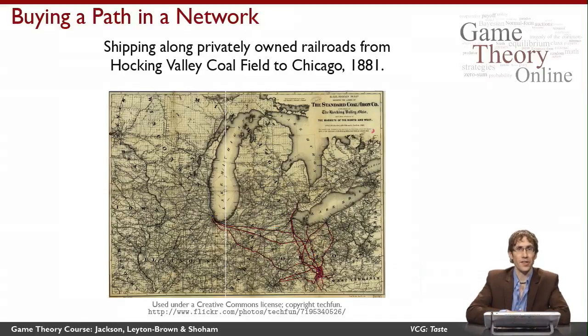Now, if I was to use the VCG mechanism, I could solve this problem by asking each of the coal companies what their utility is for being selected to ship coal. And for each of them, this would be a negative number because it actually costs them something to do the shipping. So each of them would tell me a negative number. They would have a dominant strategy to tell me the truth about what their real cost is. I can then look at these numbers, and the social welfare maximizing outcome here is the shortest path in the network. It's the set of paths that together get me from the Hocking Valley coalfield to Chicago and imposes the least negative cost on all of the agents.